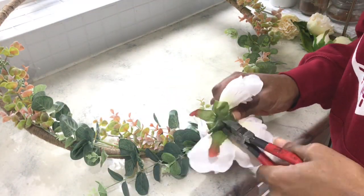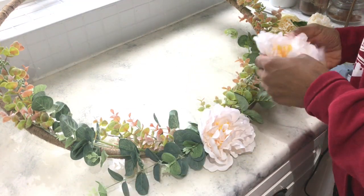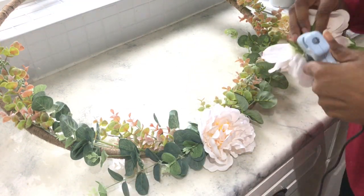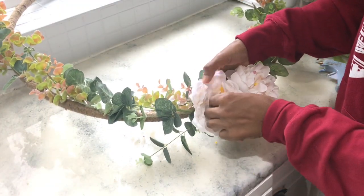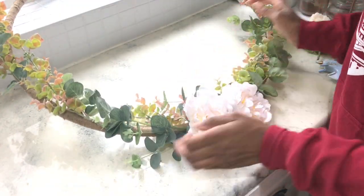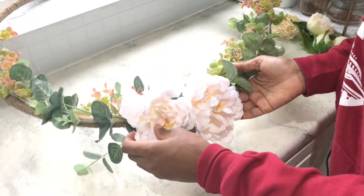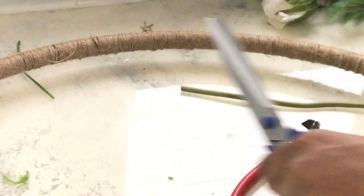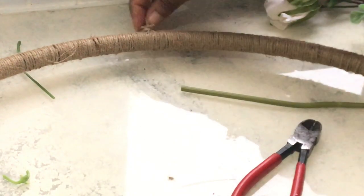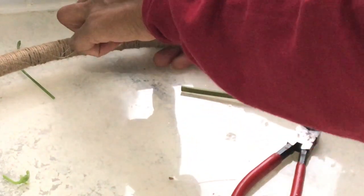So once I was done with all the greenery, I added these three flowers. They've got a pink hue to them as well. I wanted to keep it still nice and fresh, and I wanted to have a wreath that I could use all year round, because this will work in any season whatsoever. I'm not putting any traditional fall anything on here like pumpkins and things like that. I added a string at the top to hang it with.